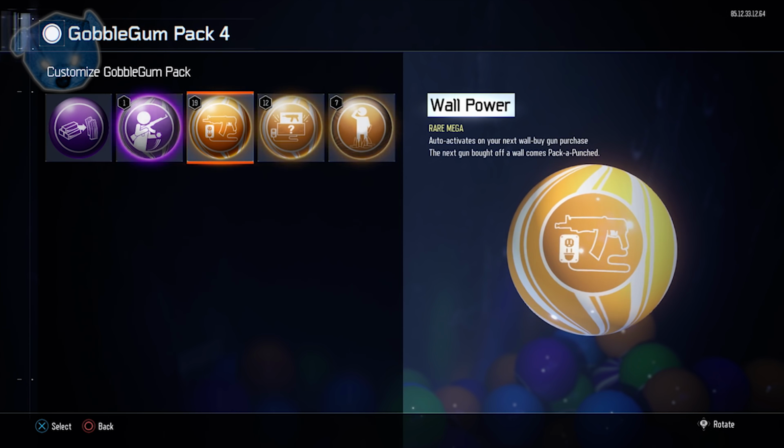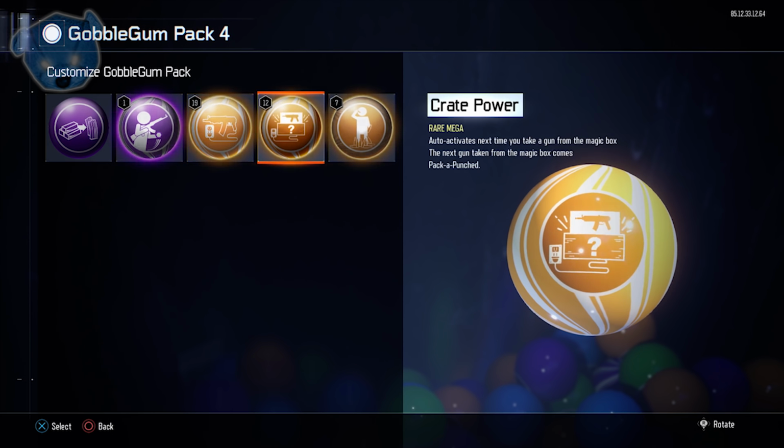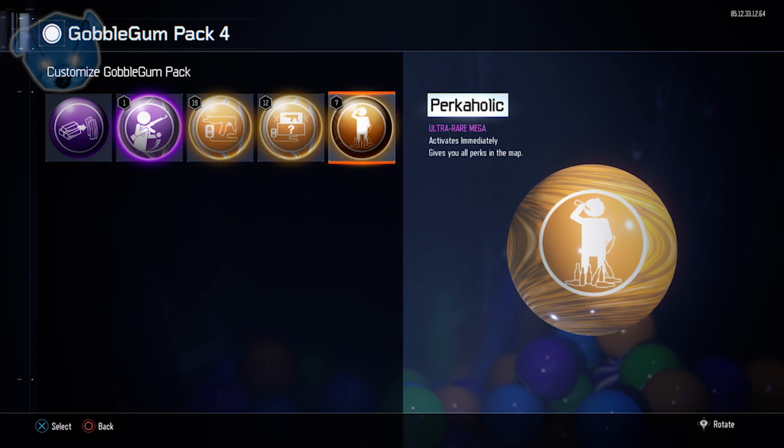And then we're going to add wall power so we can upgrade something on the wall. And we have a good spot for you. And it's going to be the KN44 that we actually use this on. And then we're going to have crate power, of course, where we're going to have to upgrade our wonder weapon on the map, which is the Wonder Waff. Or if you're the other player, probably like the Raygun Mark II. We're going to use crate power for our secondary weapon. And Perkaholic, just to get the perks out of the way.